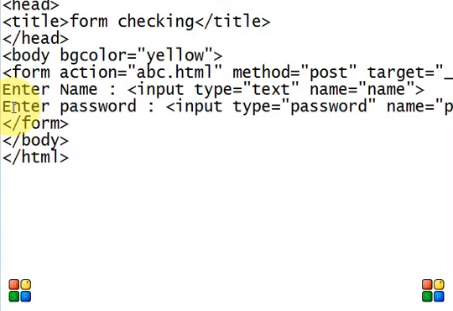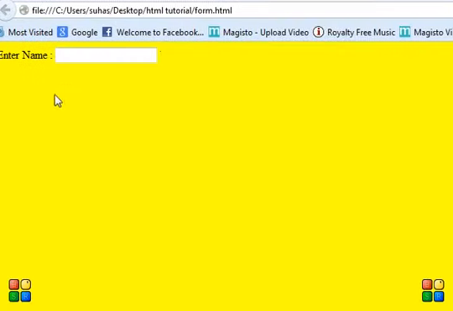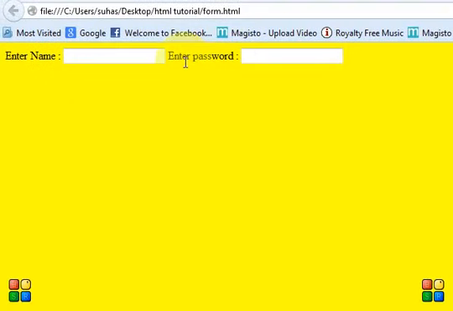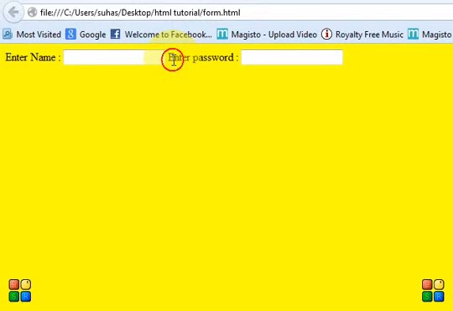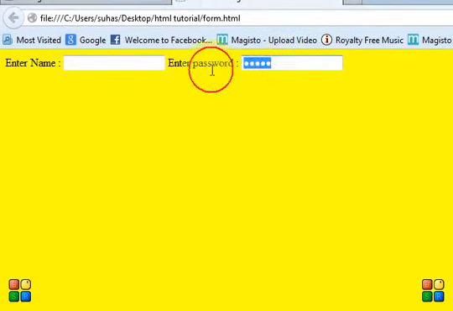Okay, something like that. Save the file and go to the browser, press F5. So here we have enter password. Whenever you type a password, it will appear in a different manner, that is, a password format. So this is a useful command, that is, text field and password.